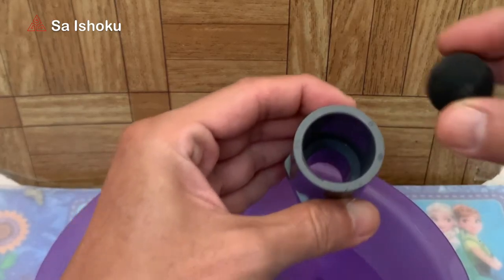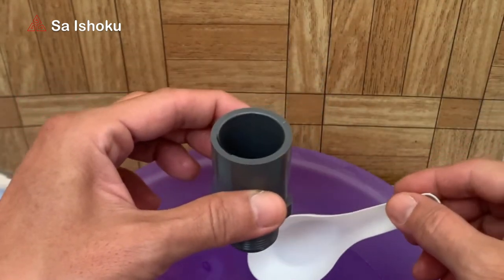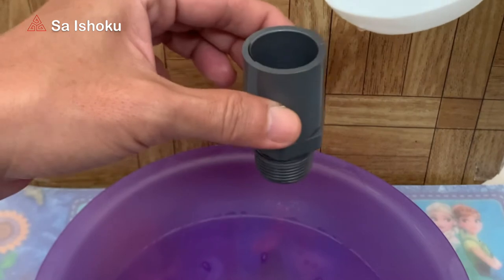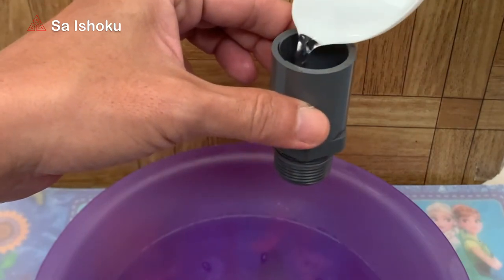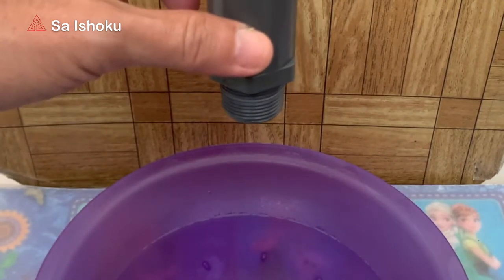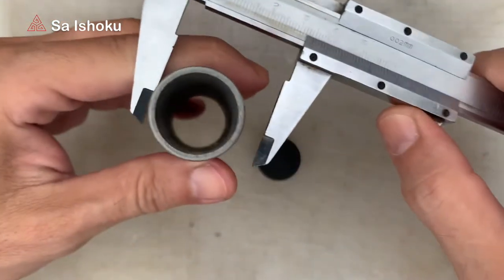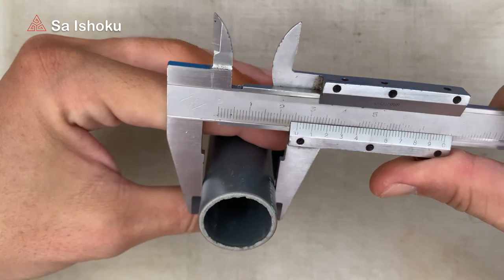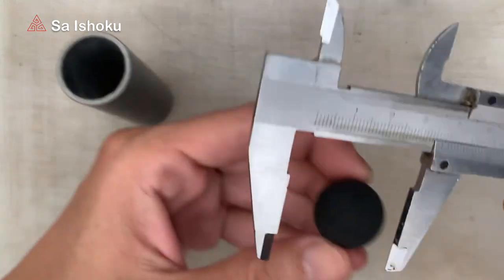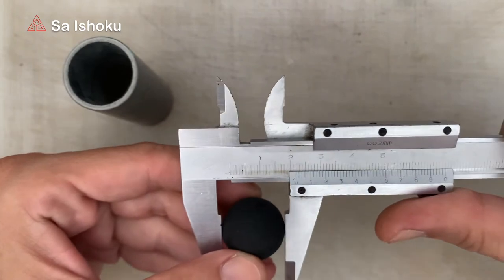This footage is proof that the mouse ball can actually cover the inlet well and hold the fluid on it without leaking. First step is the measurement of the material. The outer diameter of the connecting pipe is 26mm, and the diameter of the mouse ball is 22mm.